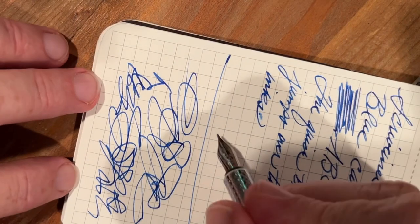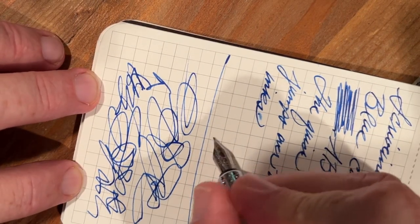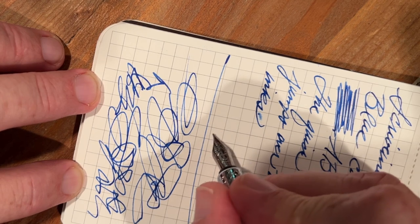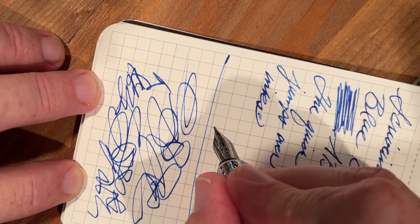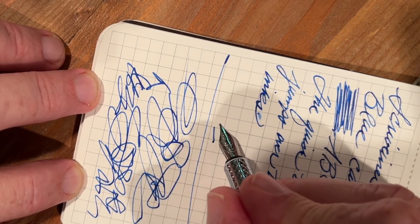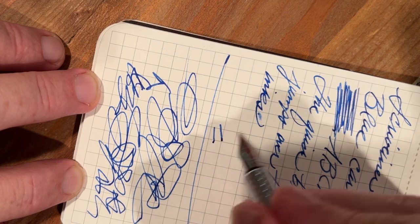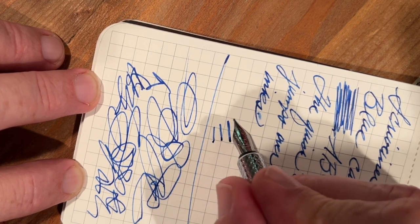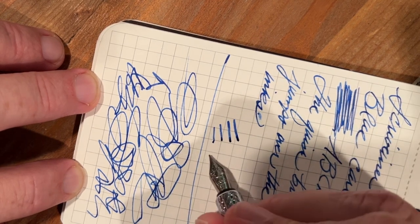You're not really going to get much in the way of line variation from this, although it's not as nail hard as some other number five nibs. So here is zero pressure. And again, this is a medium. This is pressure, and there is a line difference. So medium pressure. And then that's probably as much as I would give it right there. So not bad at all.